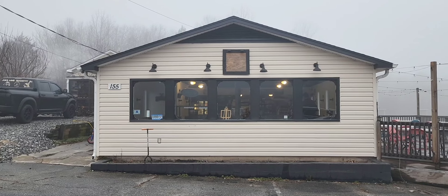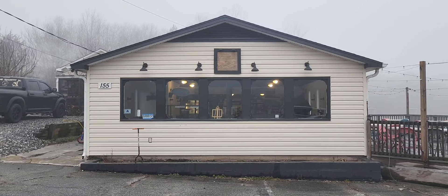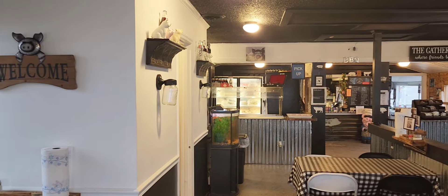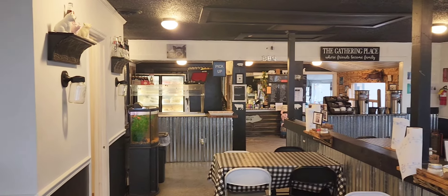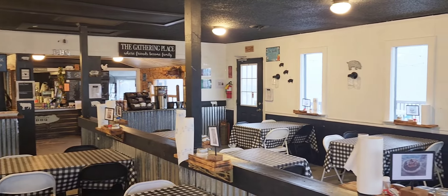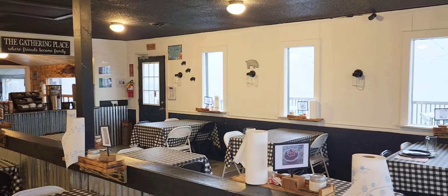I'm gonna zoom in a little more so you can see. The place lay dormant for 15 years when Tyler Sheldon emptied out his bank account savings and everything. He bought the place, completely renovated it himself, and this is what you see when you walk in. He did an excellent job — it gives you a home-like feeling and the cooking is amazing.